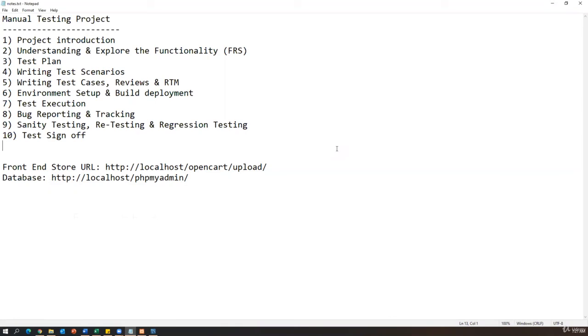In the Jira tool, we can track each and every activity, like development activities, testing activities, everything we can track in Jira. And also we can write the test cases, we can update the test case execution status, pass or fail. Then also we can report the bugs, we can track the bugs, everything we can do in the Jira tool. So once you start learning Jira tool, then I'll show you how we can do all these activities using a tool. Okay, then you can understand.